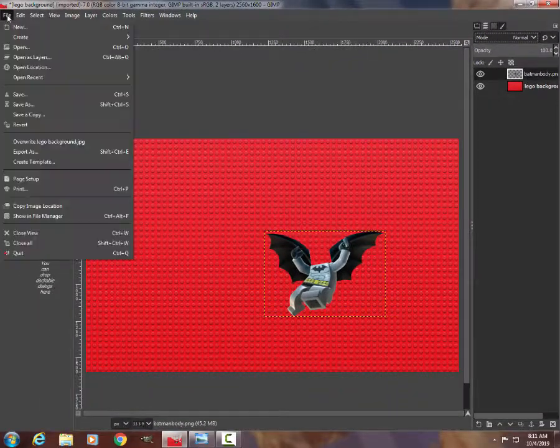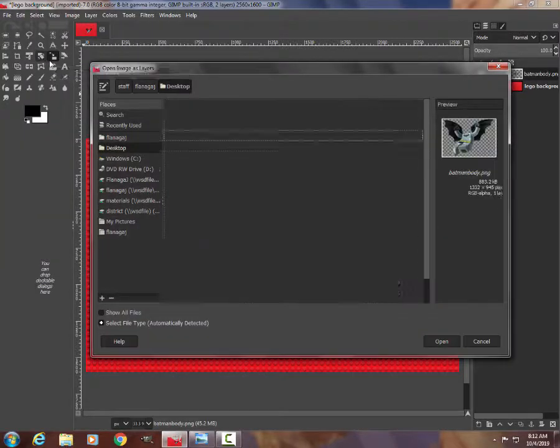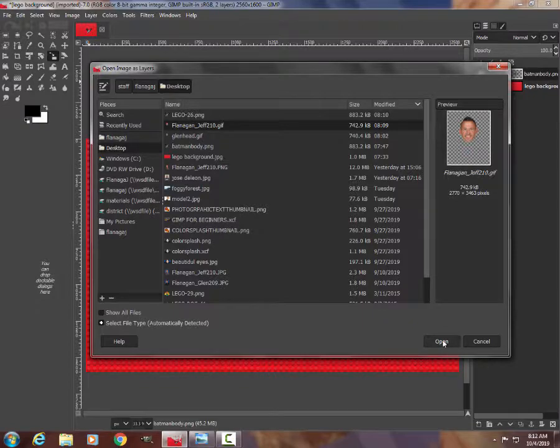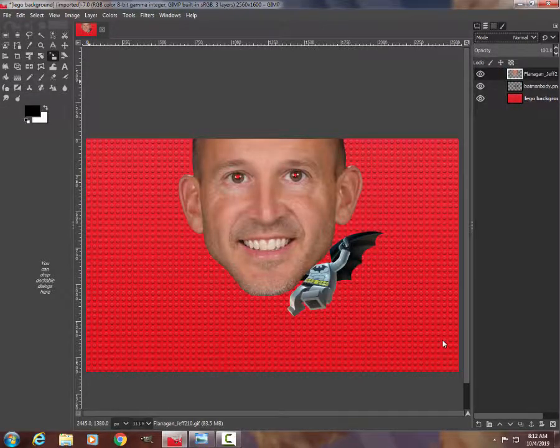So I'm going to go ahead and go File, Open as Layer, very important. I'm going to find the head that I had just made. So I had found my head, and you're going to notice it is huge. And you also notice I have red eyeballs because sadly that didn't get fixed. So we'll try to fix that later. So I'm going to once again use my scaling tool to get it the proper size.